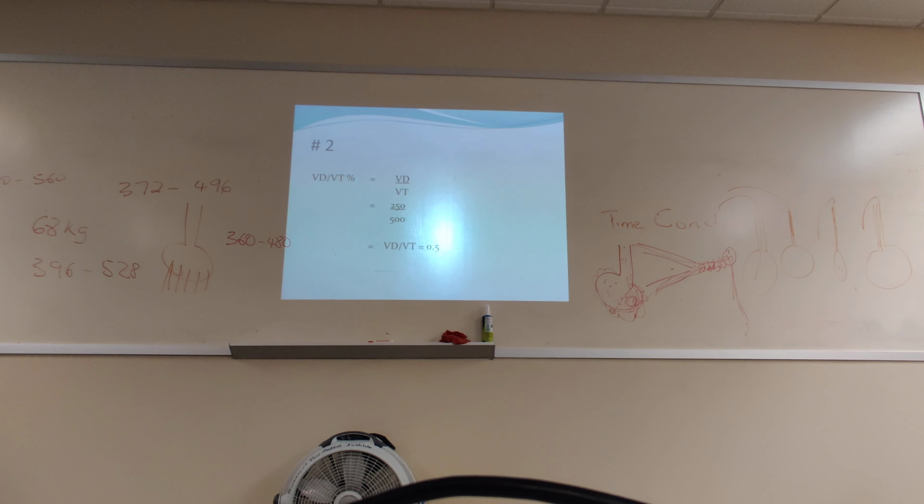All right, so here's number 2, where we were given the dead space volume and the tidal volume. So just plug it in like it says. Dead space divided by tidal volume equals 50%. That means that 50% of your tidal volume, which is 500, is up here. What's 50% of 500? That's 250. 250 went down into the alveolus. 250 did not go in. That's abnormal dead space.